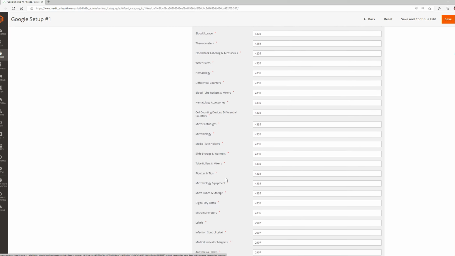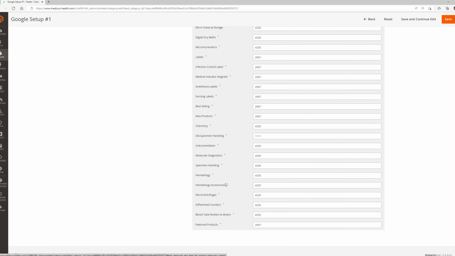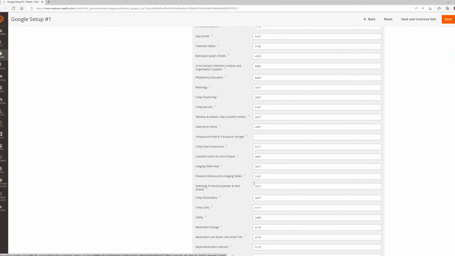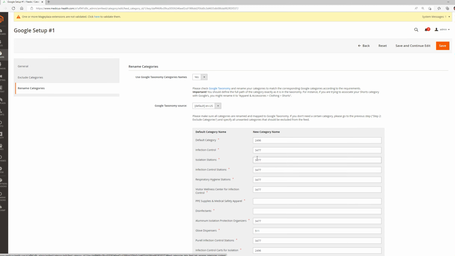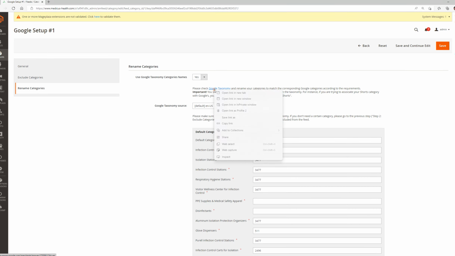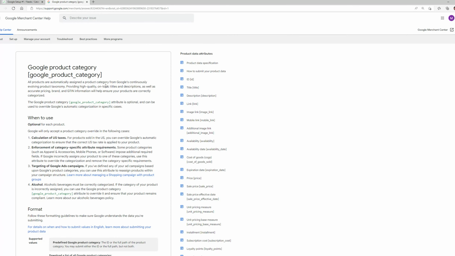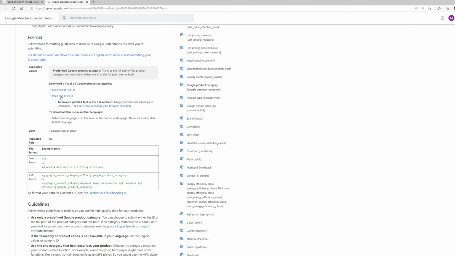In particular, what we need to do is go through and make sure that they're set up with the right number. I usually use the numbers. It's not necessarily how you have to do it. You can do it in a couple different ways. The nice thing is they have this file right here. You can open this up, and you'll find a huge list of everything, in particular all the Google categories. You bring this up, then you will see an Excel sheet and a plain text sheet.